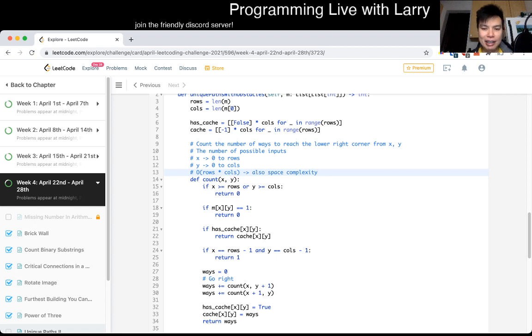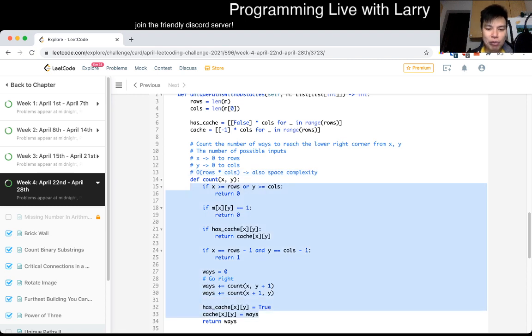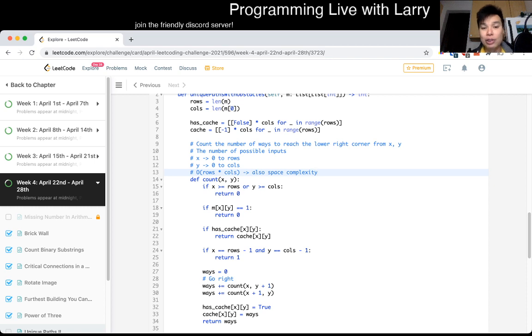And then the other thing is what's the time complexity, right? Well, if you look at this function, everything will be O of 1, because we can assume that at this point this is O of 1. Everything has O of 1 complexity. So then your total time complexity is just the number of possible inputs times the amount of time you spend on each call.